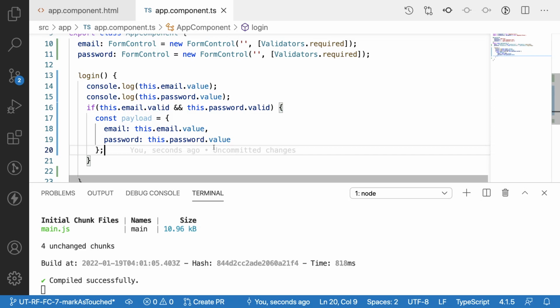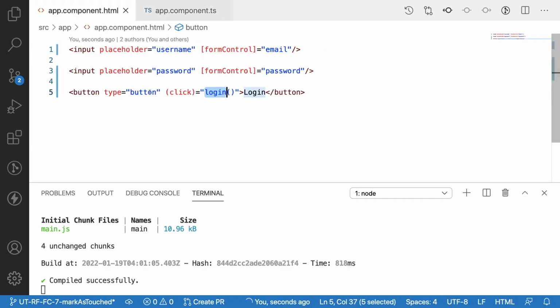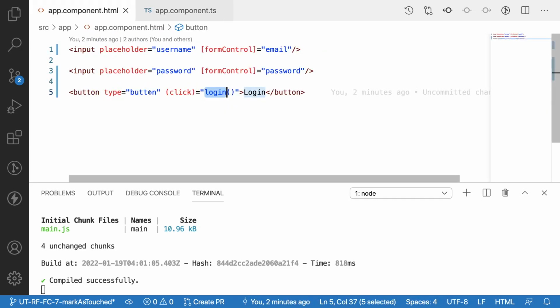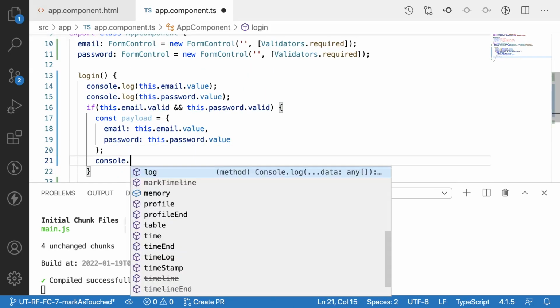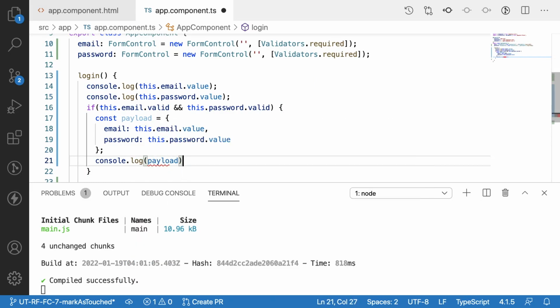Whenever we are using a form group, we can group a set of elements together and pass the data at a time to the backend, and also we can validate our elements. That means not only one element, we can validate the whole set of elements inside the form at a time by using a valid or invalid property over that form group. So that is why we will be using a form group in our application. Let me show you this demo. Console.log of payload and save this.